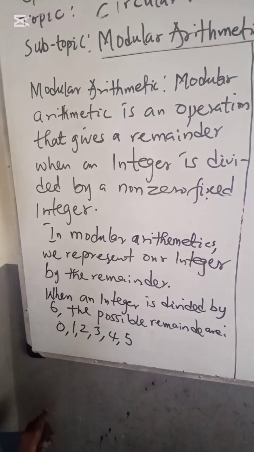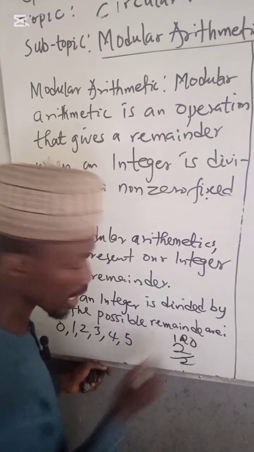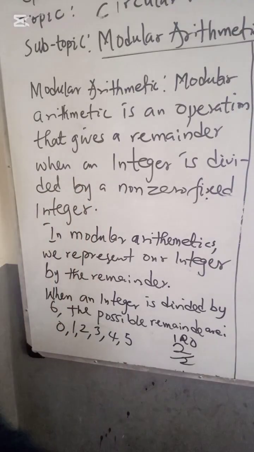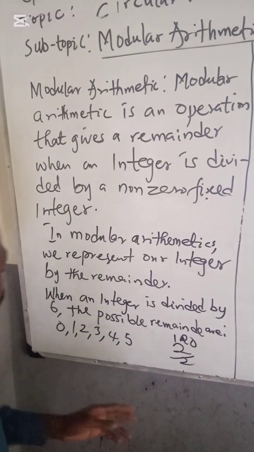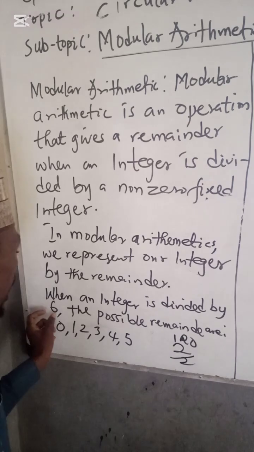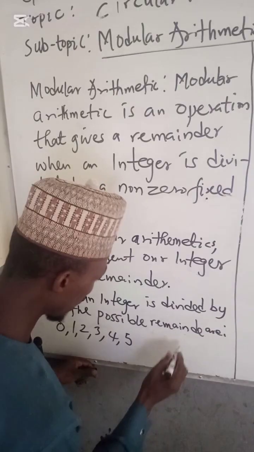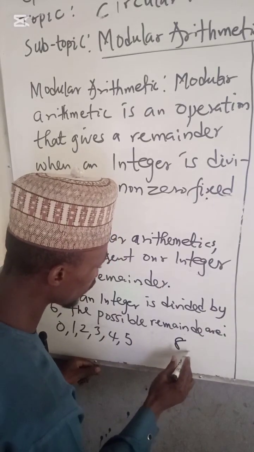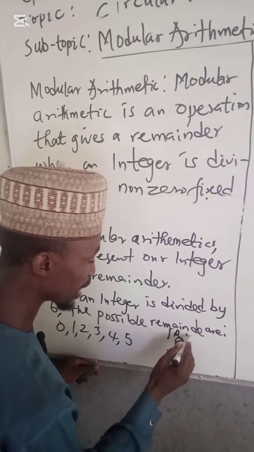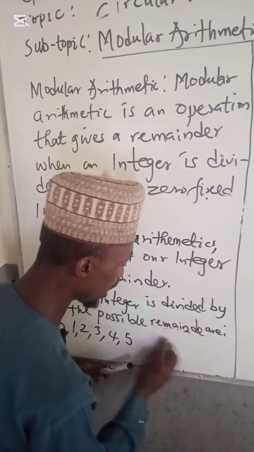Somebody says, why are you saying 0? Well, if I say 2 divided by 2, 1 remainder 0. Now, somebody says we are dividing by 6. In normal division, when the dividend and the divisor are the same, you get a quotient. For instance, if you have a dividend of 8 and a divisor of 8, can you say 1 remainder 8? It cannot. We can't have 8 as a remainder.